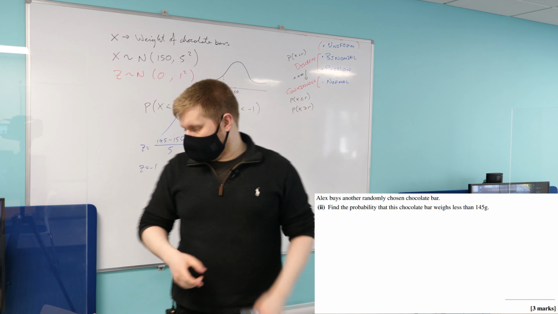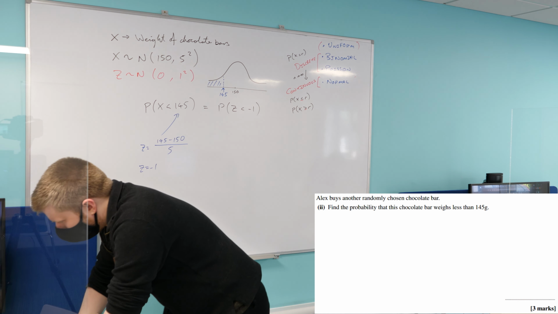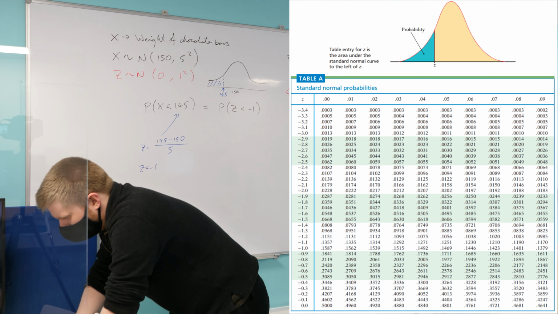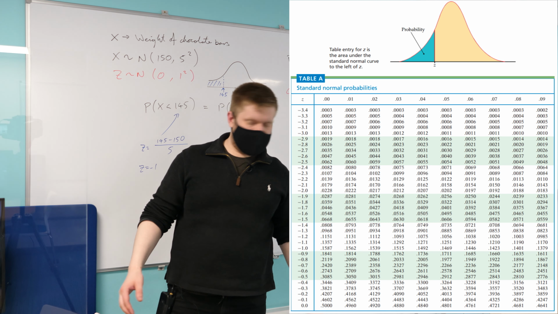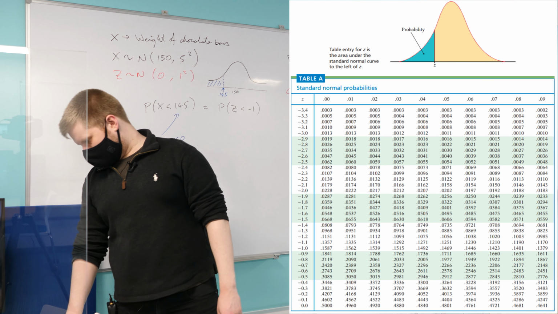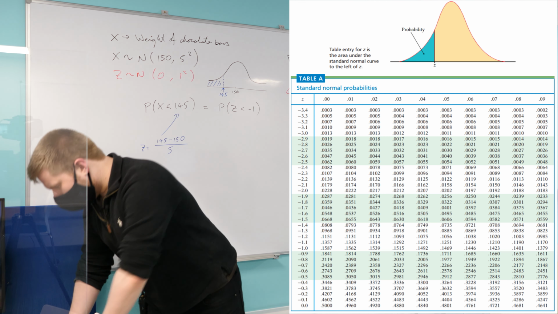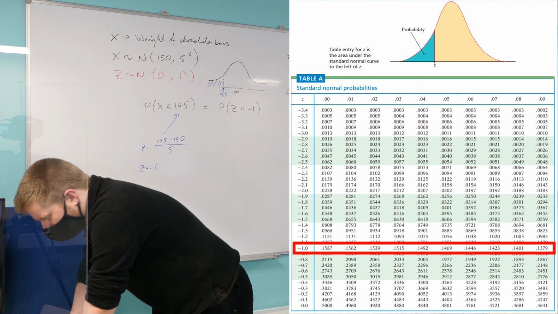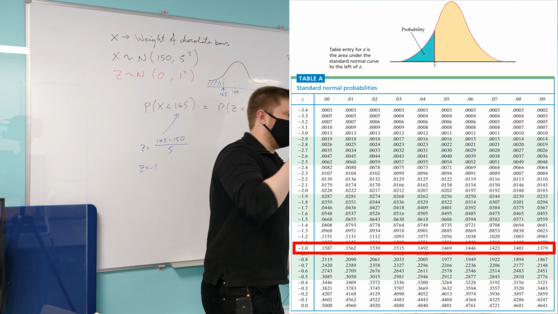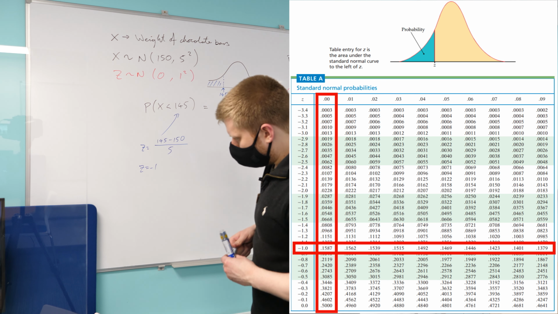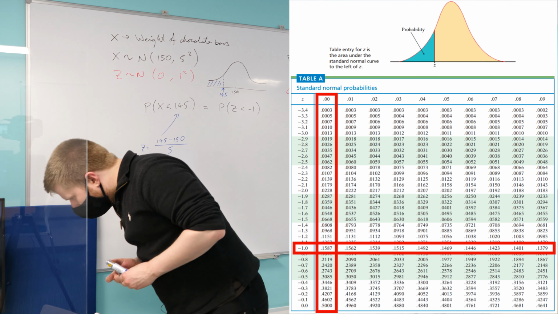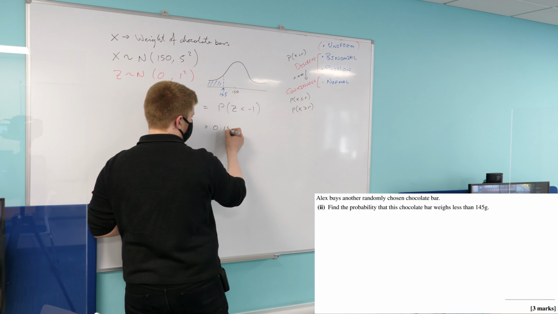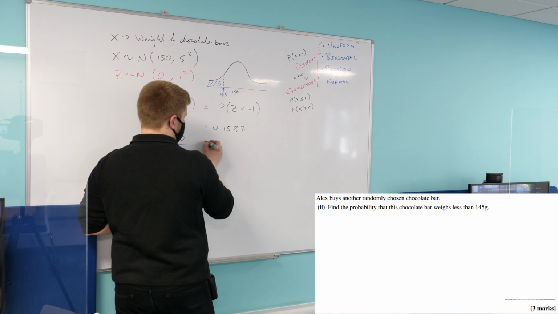So all we need to do then is just pop over to our tables. So I'll just quickly pop those up. There we go. So I want to first of all find negative 1. So I'm going to be looking at the first table, table A, which is all to do with the negative standard deviation values. And if you remember, all I need to do is just take negative 1, and I want negative 1.0 in this case. So it's just the first column of that negative 1 row. So that's going to give me 0.1587. In other words, that's about 16%.